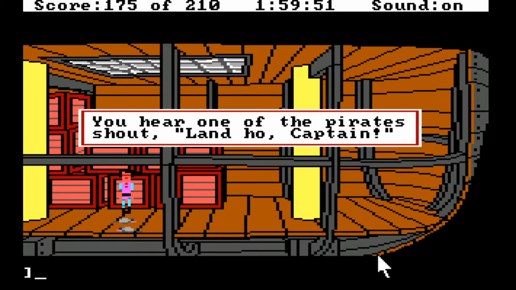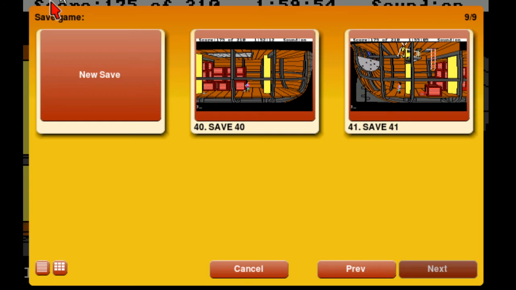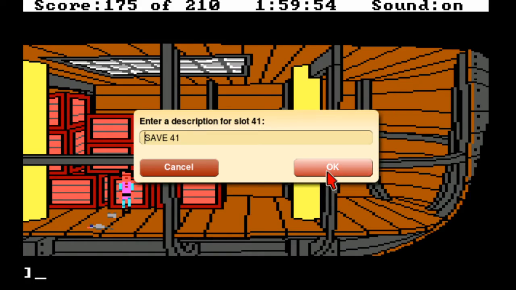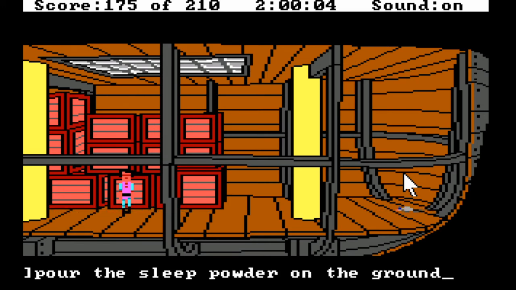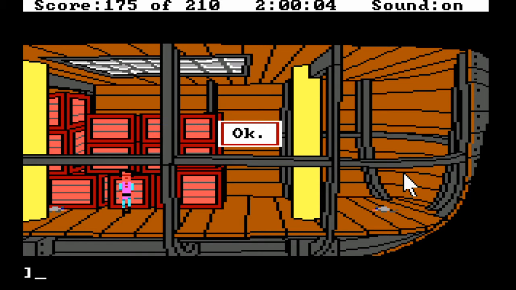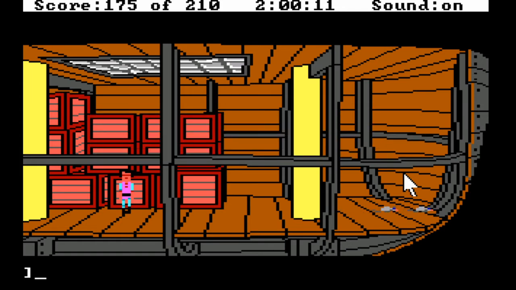You hear one of the pirates shout, "Land ho, Captain!" Okay, now just have to do this deep sleep spell again. Save in 41. Pour the sleep powder on the ground or floor. Slumber henceforth. Okay, and it's all fine because we're already at our destination.